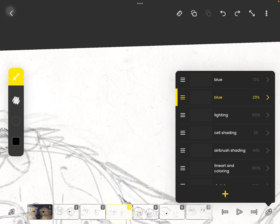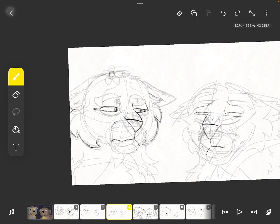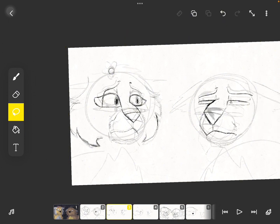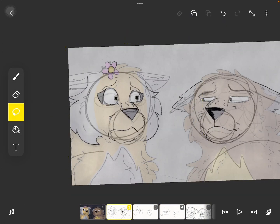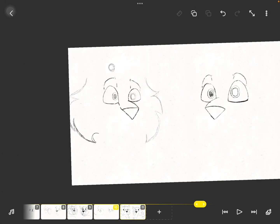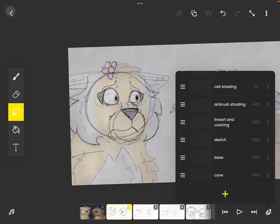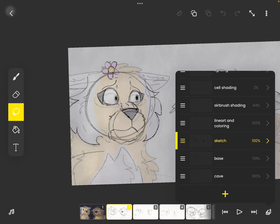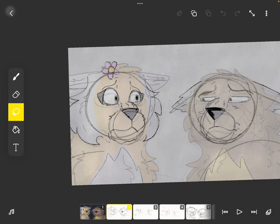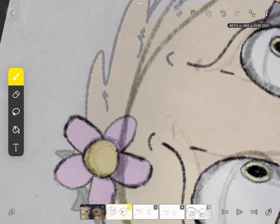This is why you should check what layer you're drawing on before you start drawing. Or else that's gonna happen. Yay! Don't worry, I didn't lose a lot of progress. I didn't lose too much. Okay, sketch. Okay, good. Now time to flip the canvas and do some drawing.